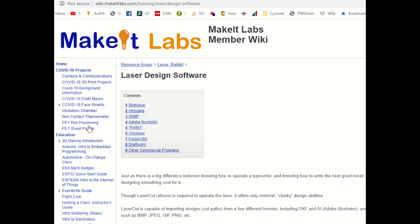Granted, there's a lot of overlap between those two categories. But if you don't know any of these tools, basically any kind of CAD or vector drawing program, really anything that can generate a DXF file, I highly encourage you to go learn one. Inkscape is a great open source free one for vector drawing, and there are other ones like FreeCAD and Fusion 360, which are also free CAD programs. So I highly encourage you to check one of those out. So assuming that you know that, or you've done something to generate a DXF file that you now want to cut on the laser, let's go over and launch LaserCut, and we will get into that.